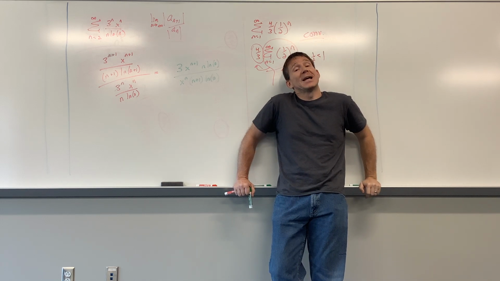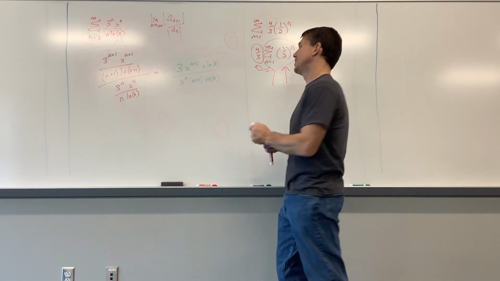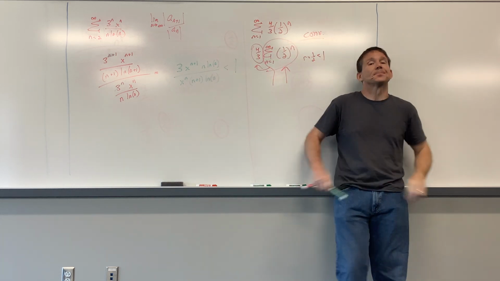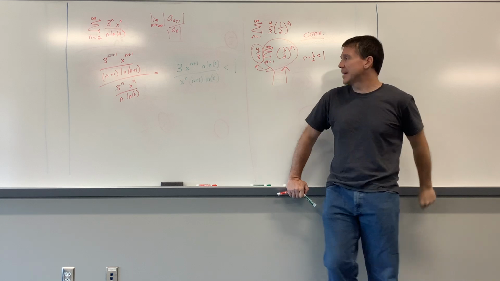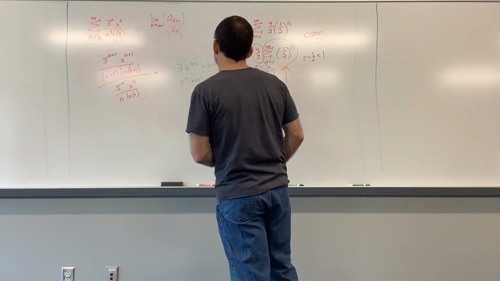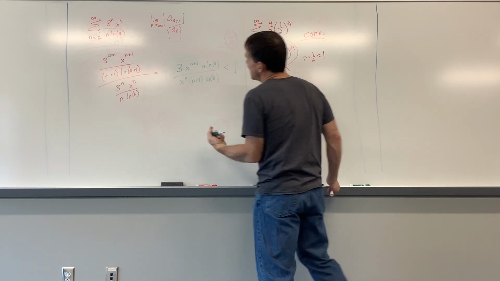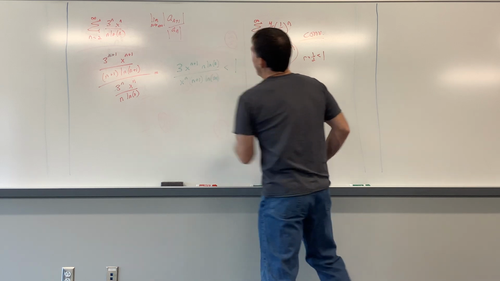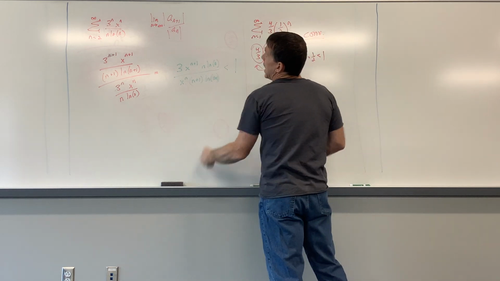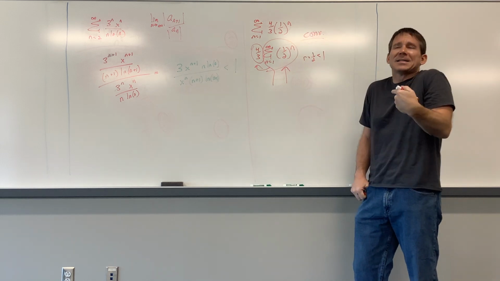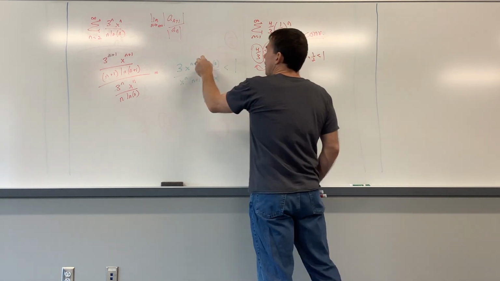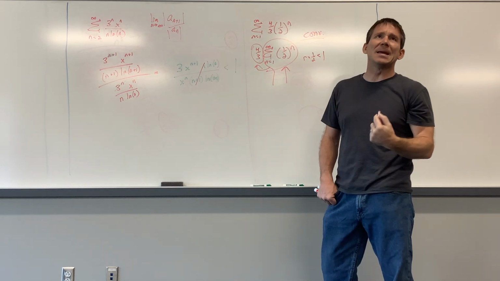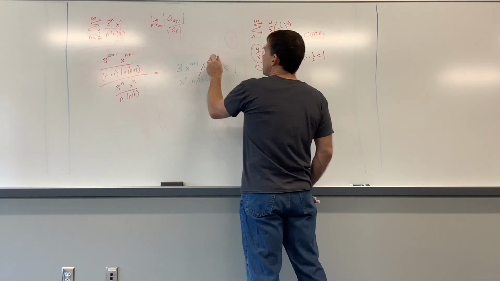And then the ratio test says this will converge if this limit right here is less than 1. Then you just have to solve that. For the purpose of this, n over n plus 1 as n approaches infinity is essentially the same thing as 1. So that will approach 1 as n approaches infinity. ln of n over ln of n plus 1, same thing. Ultimately, they're essentially the same. So this will approach 1.